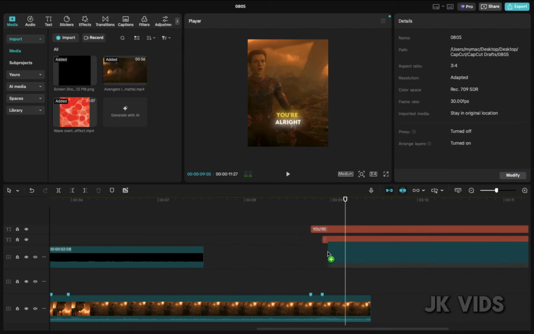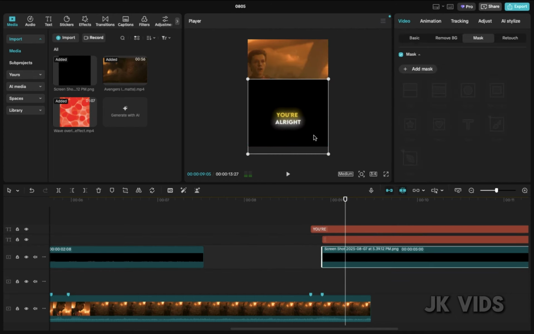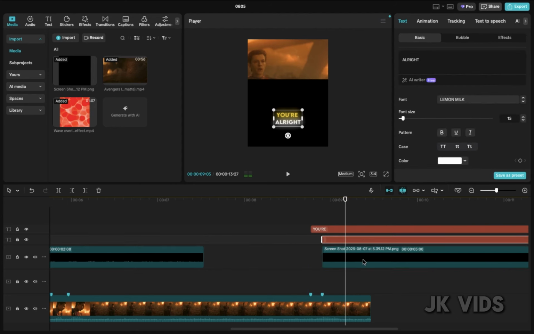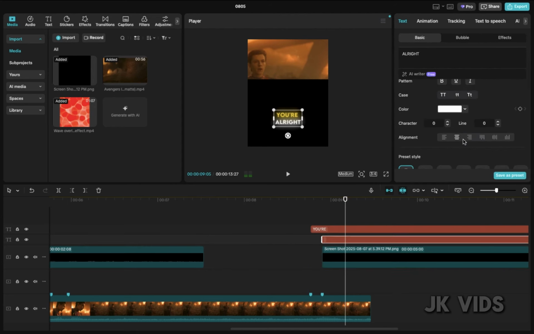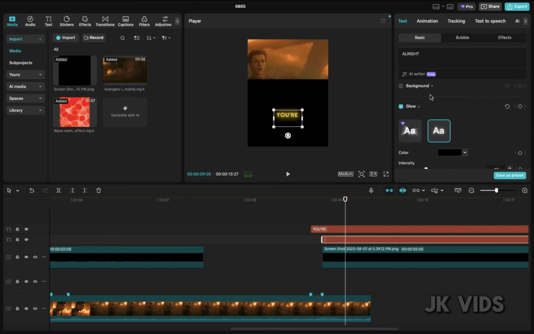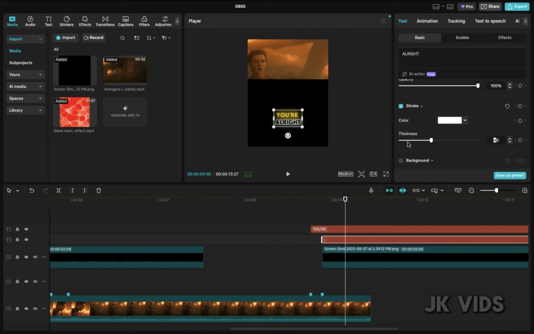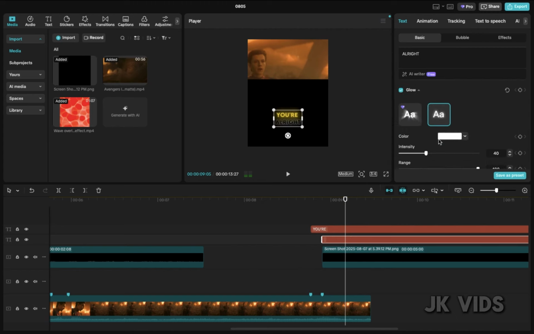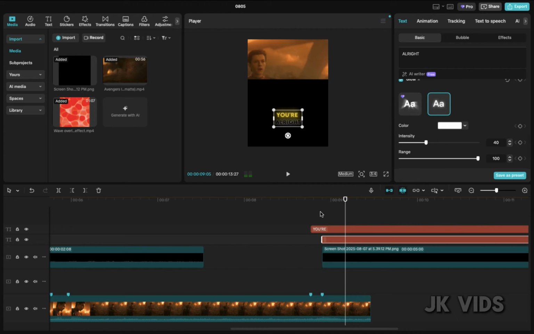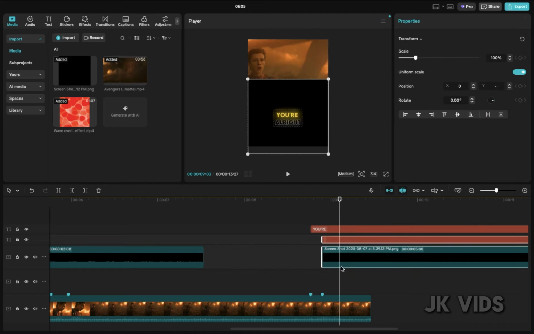So add a black screenshot behind it, and then we're gonna make the color of it black, and then make the outline, or not the outline, the stroke, basically an outline, white, and then we're gonna put the thickness to 15, and then it will look like that, and then we're gonna make a compound clip.